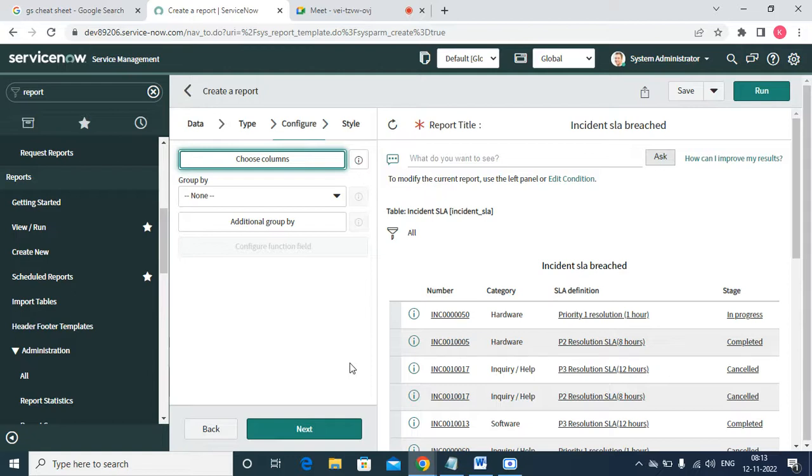But what I'm saying is, you add the same thing for the requested item table, catalog task, and other tables too. You can write SLAs and check whether these things are happening or not. I hope you guys understand the task, right? Fine. Any questions till now on what we discussed?